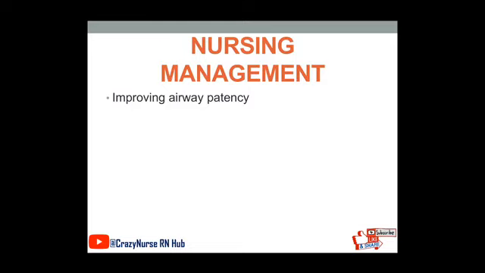Removing secretions is important because retained secretions interfere with gas exchange and may slow recovery. We also have to promote rest and conserve energy. The nurse encourages the debilitated patient to rest and avoid overexertion and possible exacerbation of symptoms. The patient should assume a comfortable position to promote rest and breathing, such as semi-Fowler's position, and should change positions frequently to enhance secretion clearance and pulmonary ventilation and perfusion.